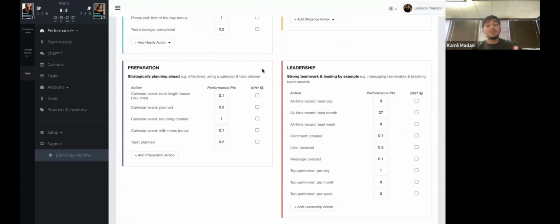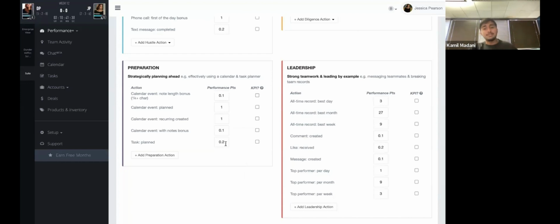So let's say I really want my team to start using these calendar events, so we all have visibility to what we're doing week by week. I can come over here and say, if one of my reps schedules a calendar event, instead of that being worth 0.2 points, I'm going to make that worth 1 point. So each time they schedule a calendar event, they're going to get more and more points, and they're going to see that whoever's planning out these calendar events is getting a lot more points and is way more ahead of the game, winning their weekly matchups, getting closer and closer to that final prize.